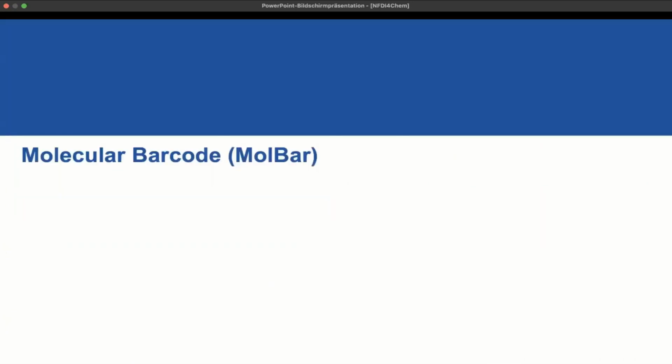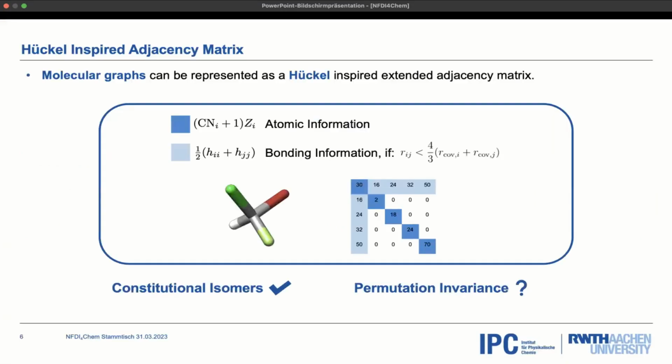And this leads me then to the molecular barcode I'm working on. And we start basically very, very simple. This is really standard in a sense, because, okay, at first we might want to describe connectivity. So between which atoms is there a bond? And this can be done, of course, by molecular graphs. And typically, molecular graphs can be described by a so-called adjacency matrix. And you know this maybe also from theoretical chemistry, like a Hückel matrix is nothing else but an adjacency matrix. And what we do is we use an extended one. What does extended mean? We have some values on the diagonal, which encode our atomic information. And then we have on the off diagonal of this matrix some bonding information.